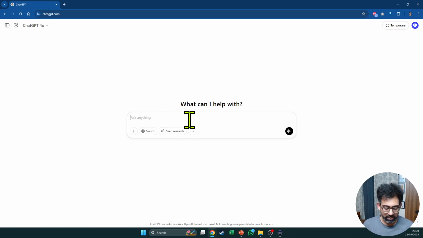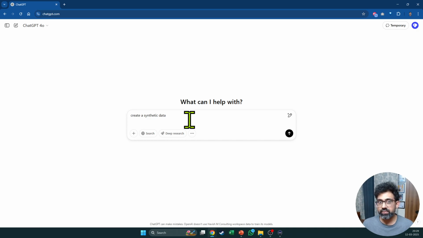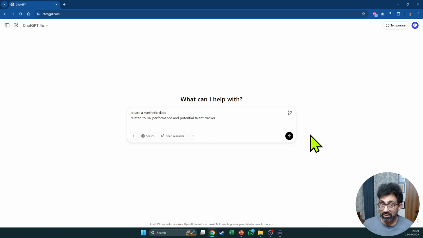And we will say create a synthetic data. Now you can specify the number of rows and columns. So I will say related to HR performance and potential talent tracker. We can also mention the client and the location.